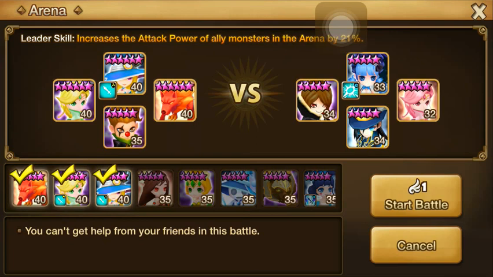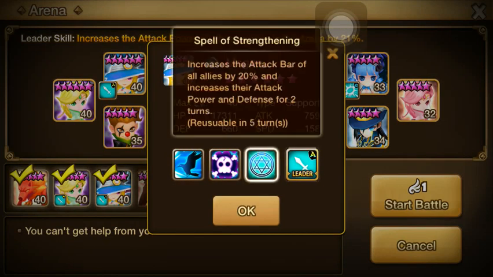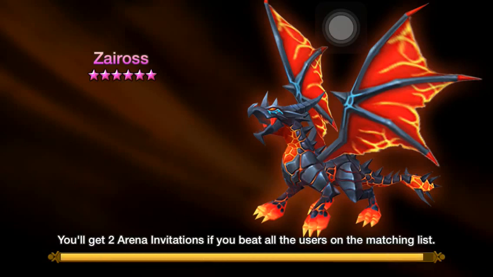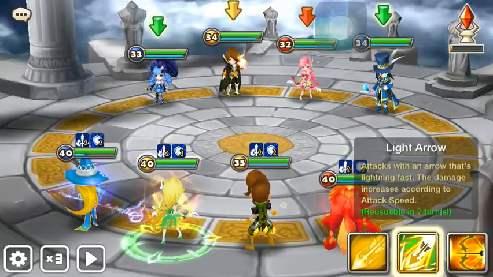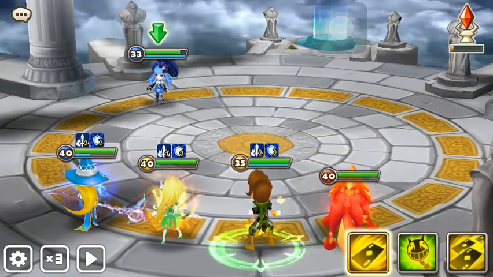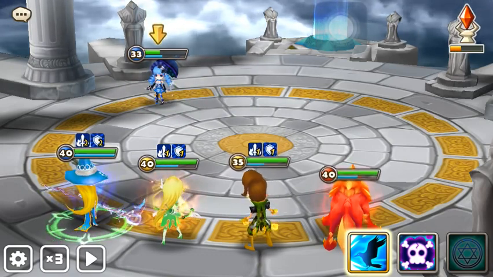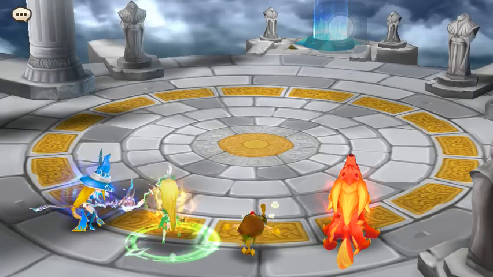And how is that? By taking whatever unit you have. For me, obviously, I'm using Megan, and getting her speed as high as I can so that I can cast her buff that increases the attack bar of allies by 20%. So even though some of the units that I might be fighting in my list of arena competitors might have higher speed than mine, I still will get the upper edge, because I had that initial attack gauge increase, and the difference in the speed between units will not make up for that initial attack gauge boost.